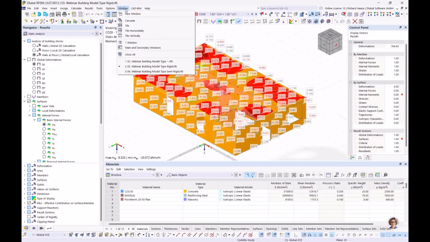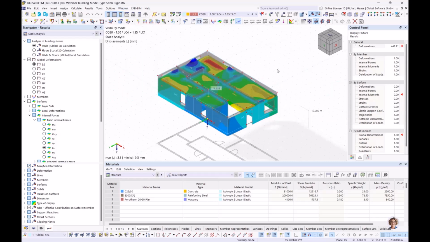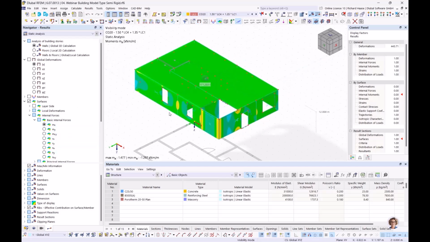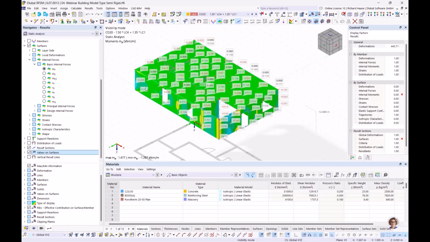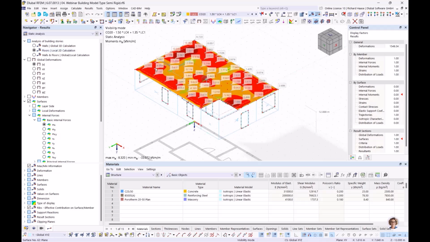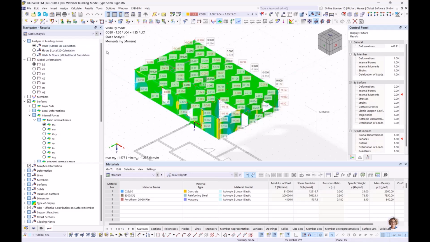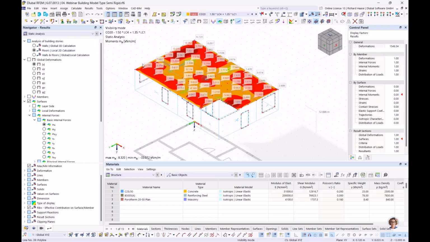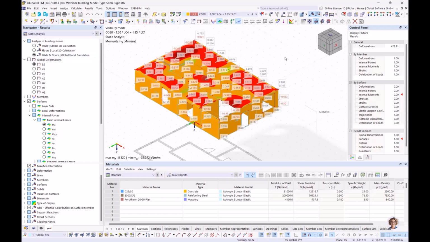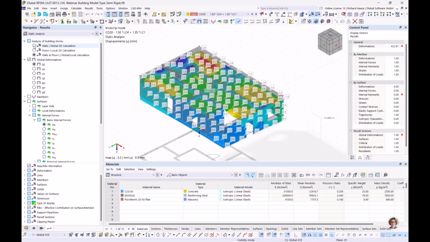Then let's switch back to our semi-rigid. Here you see we have different, or wait, in the global deformations we see a difference.